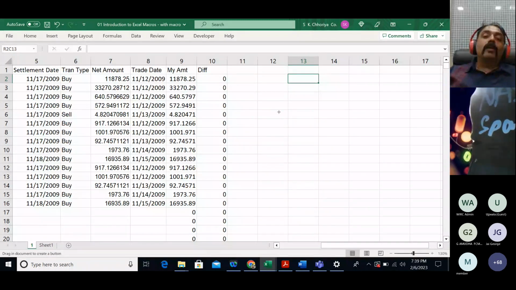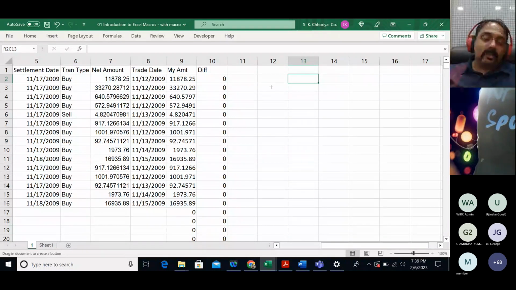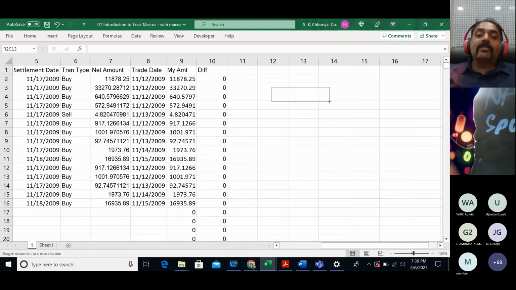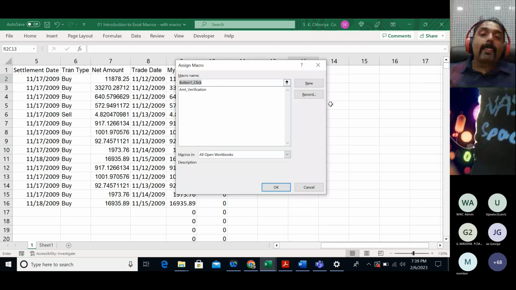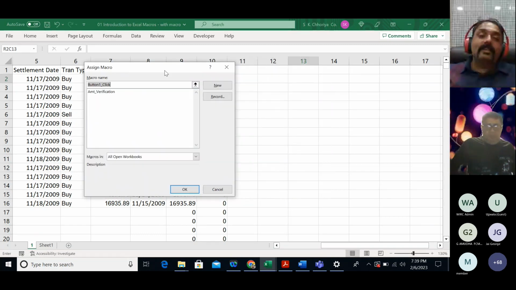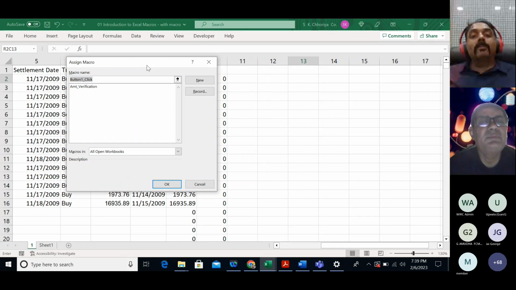And then come to your Excel sheet. Now you can see your mouse pointer has become an ultra slim black plus. Go anywhere on the sheet at any suitable point. I would like to take it beyond the 10th column, maybe over here. And then you can click and drag and accordingly draw a rectangle of a suitable size. Let's say this one. You end up drawing a rectangle of some suitable size, something like this, and then release. When you create a button, Excel asks you, do you wish to assign a macro to it? Now, if your macro is ready, you can assign it.